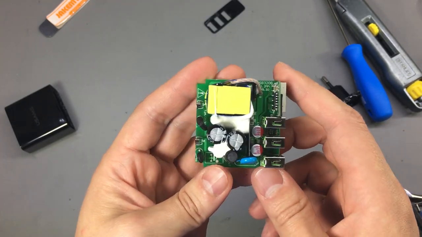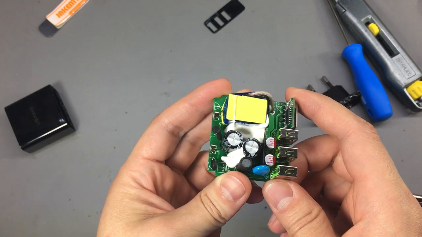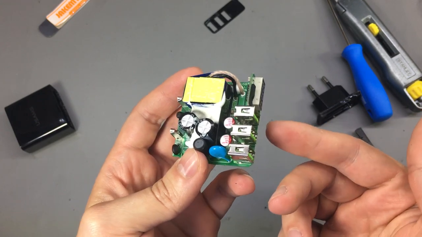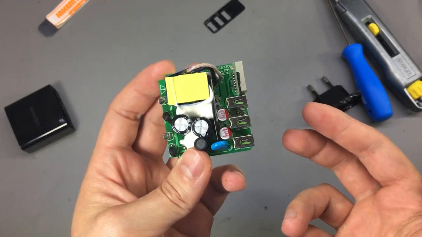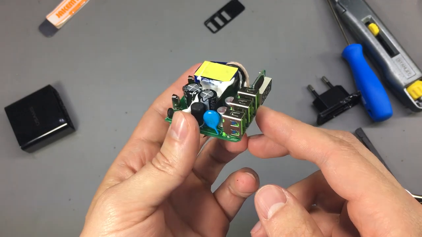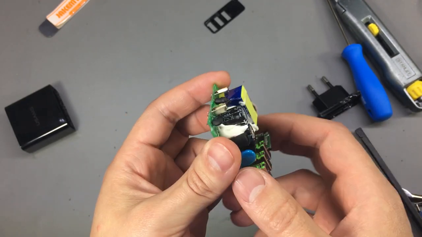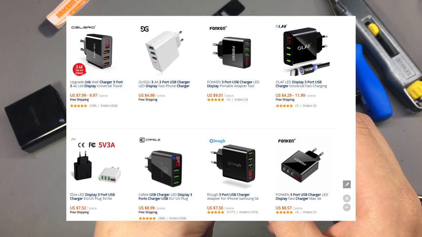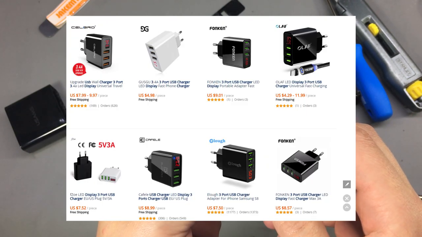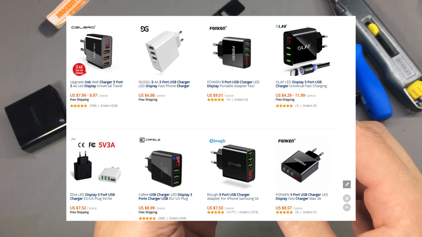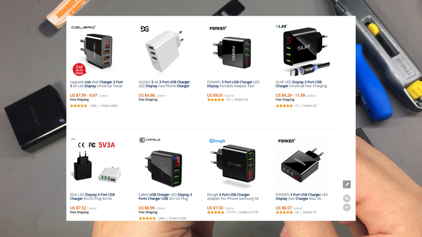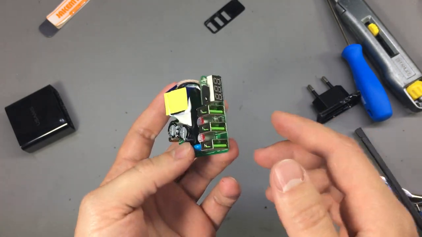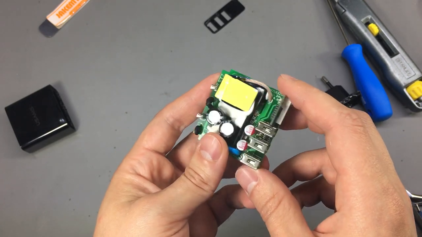The noise level is higher than I would like to see, and the output current of just 3 amps spread over 3 ports, that's not enough to charge 3 devices, not even 2 at the same time if they both require more current. It also seems the same charger is available with different branding on AliExpress for less than 10 bucks, and I think there is a good chance of those being identical to this one inside. So if you're interested in getting the cheapest option, I guess you could give those a try on AliExpress.